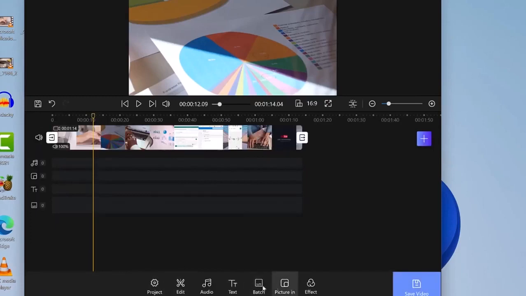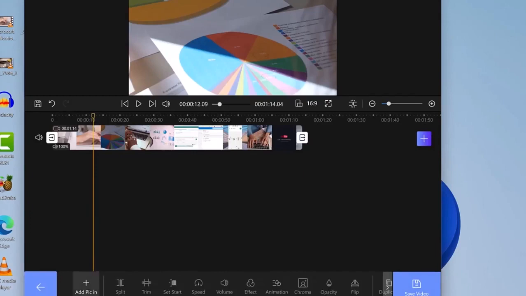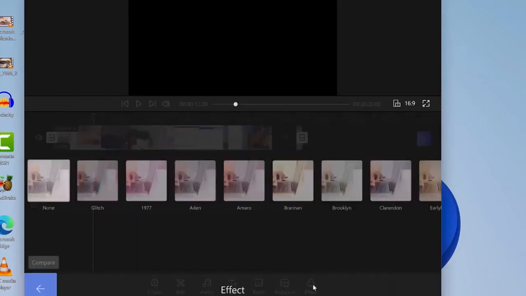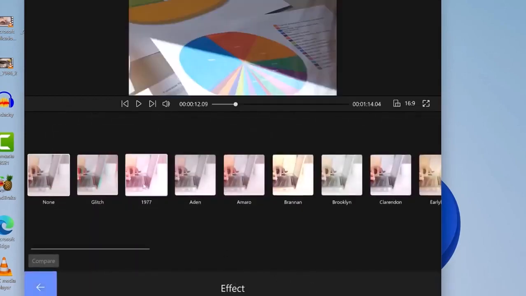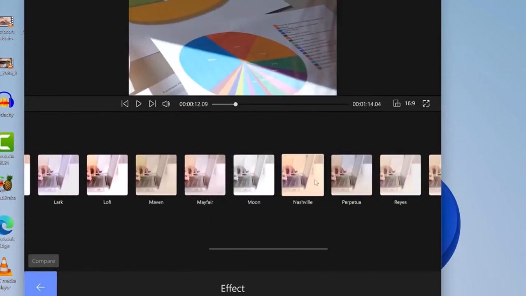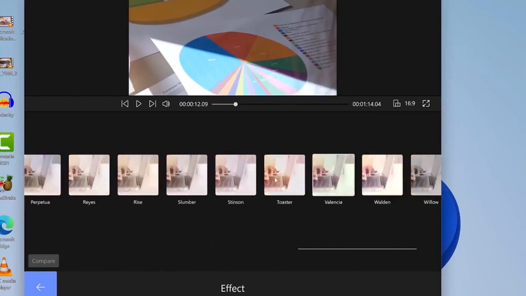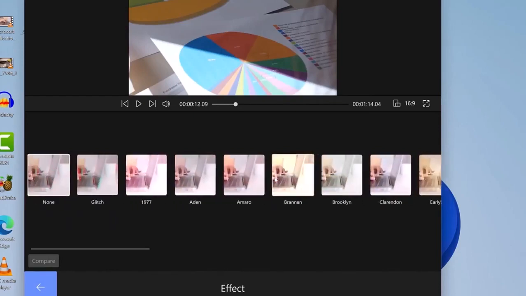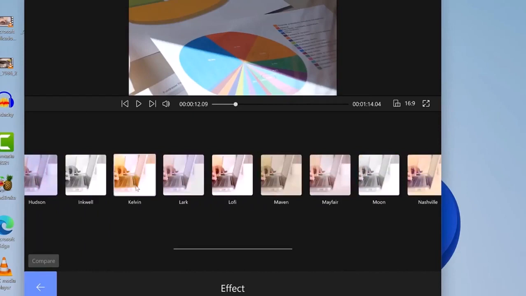Then you have picture in picture, which is this second one. You click on this, and you can bring in pictures as well into the media and do a lot of other things directly. And then lastly, we have the effects. Effects give you the option to play around with so many effects within the video editing. You can see different kinds of effects that you can just add as presets to change the entire look of your video. If you have any specific effect that you're trying to target, you can easily select any of the effects and apply it to your video with just a simple click.